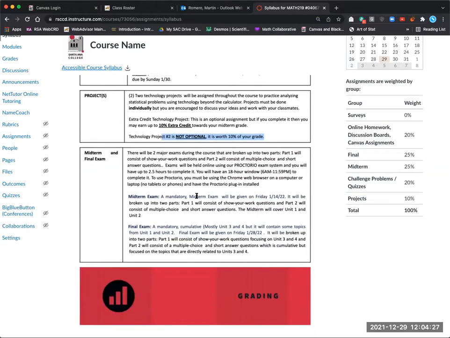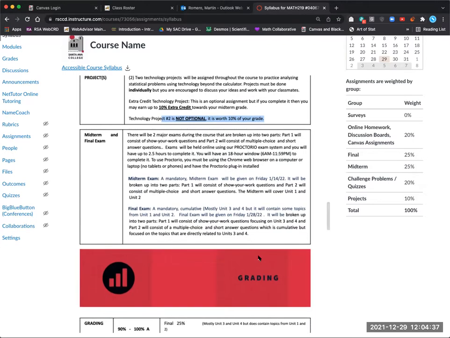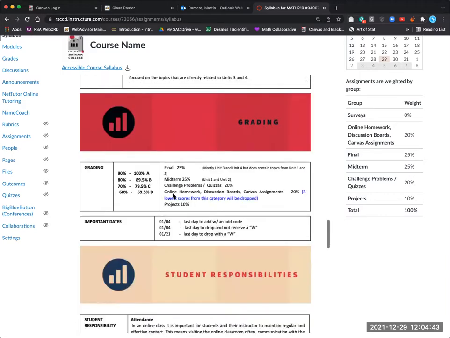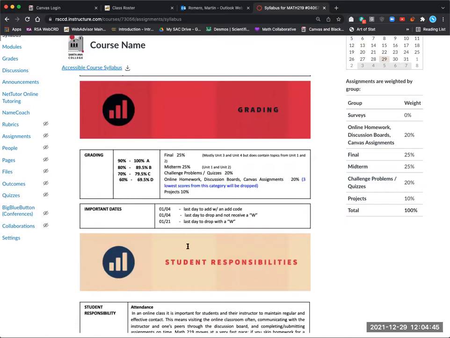And then importantly, there are 2 exam dates, on Fridays, that you need to be available for in this window. It's done on Proctorio, and we'll set that up for you to proctor your midterm and final. But take a look at all of that. That's your first task. Next, you're going to make sure you look at the grading policies.